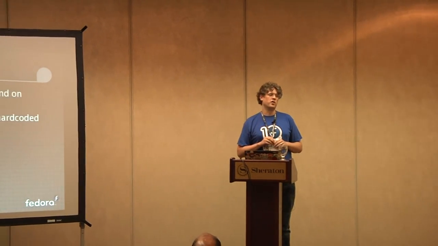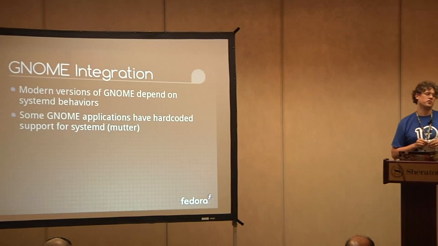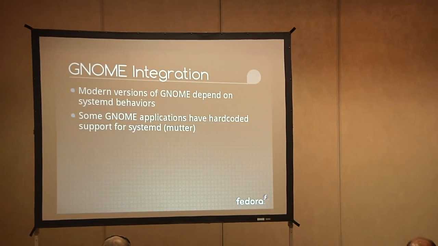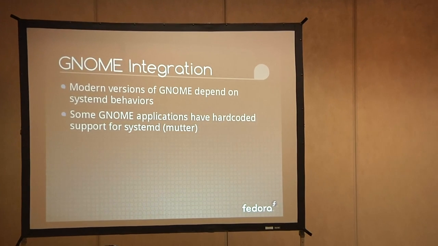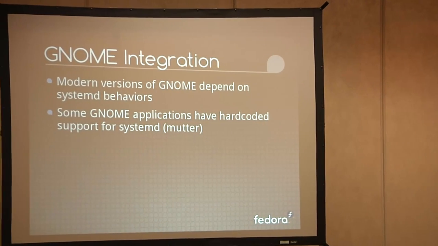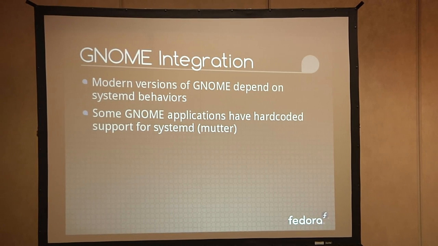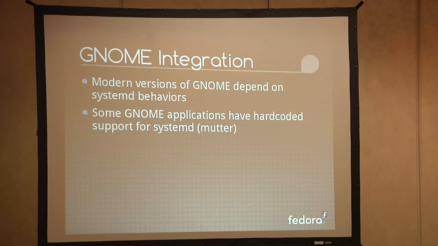Now, systemd also does have some GNOME integration. So if you're not a GNOME fan, then you probably don't care about any of this. But GNOME leverages systemd's capabilities so that the behaviors of systemd's operation are better supported inside of GNOME. Some of the other distributions' window managers are working on adding the support for systemd. But GNOME actually really doesn't run on any systems anymore on Linux that don't have systemd in play. The folks at, I want to say Arch, tried to pull systemd out and replace it with something else, and they were not successful with modern GNOME. So they eventually ended up marking systemd as a dependency of GNOME.